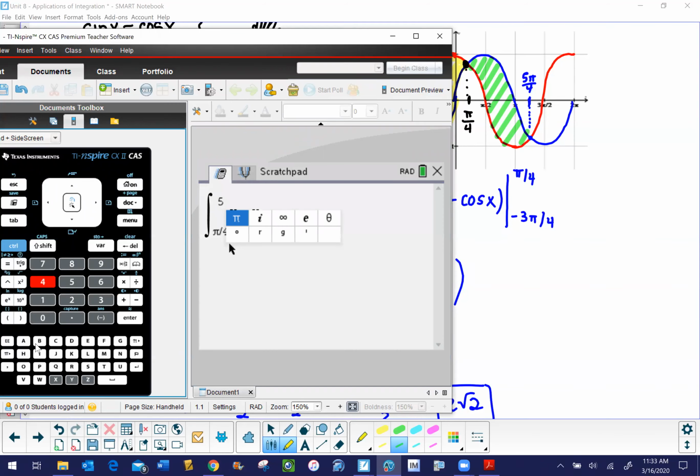And then, of course, we've got our same integral expression, but now the integral is going to flip. That's the key thing. Yeah, cosine. I almost put my foot in my mouth. It's not the same expression. He's right. The blue graph is now on top. And if we hit enter, we do indeed get the same answer.